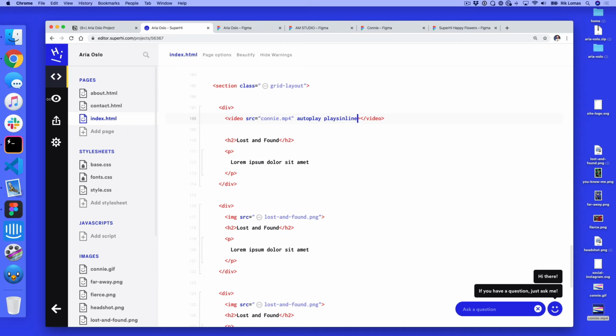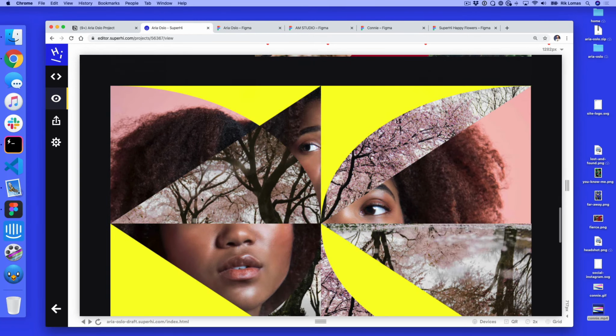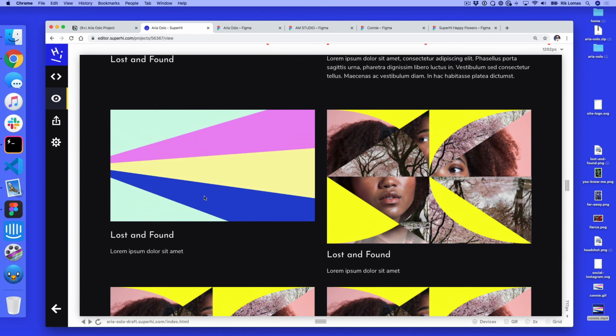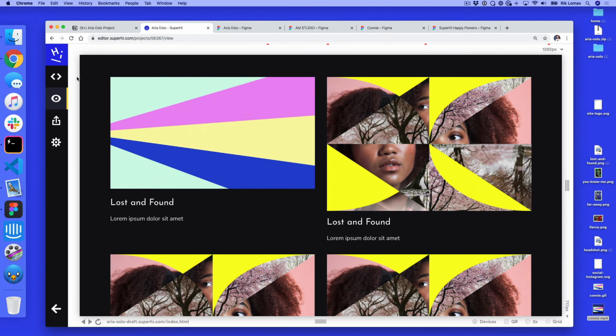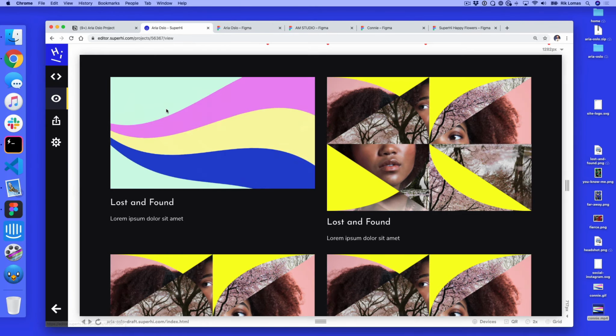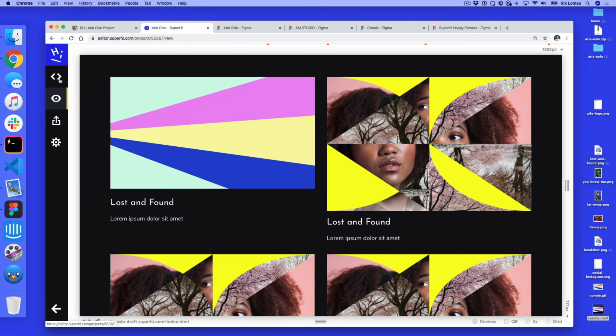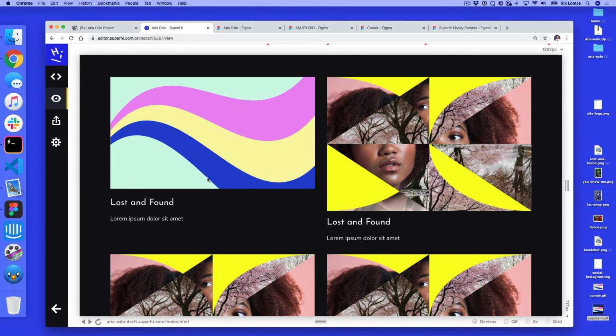If we did want to add more things to this, now at the moment, if I just refresh, you'll notice that it plays really quick, but then it disappears because, see, it played, but didn't loop. If I want to make this loop, I need to add in the word loop, of course. So now it should just play. Now, if I do want to play this on mobile, we have to make this muted by default. So if I'm on a mobile and I want to play this almost like a GIF, I do have to make this muted. So this would now then play.